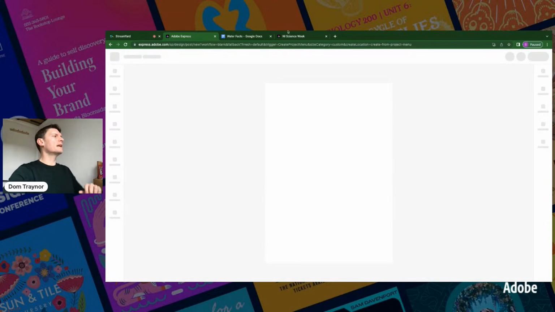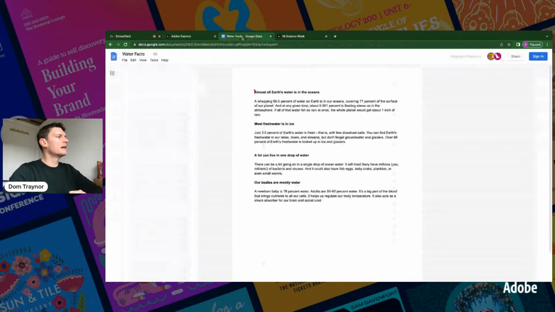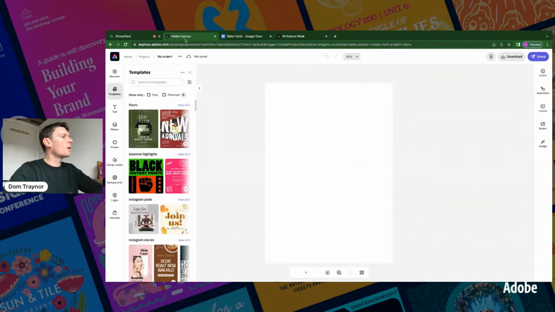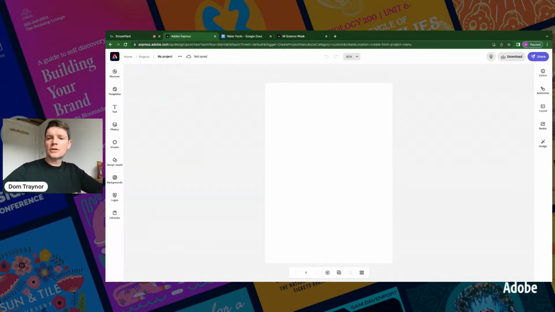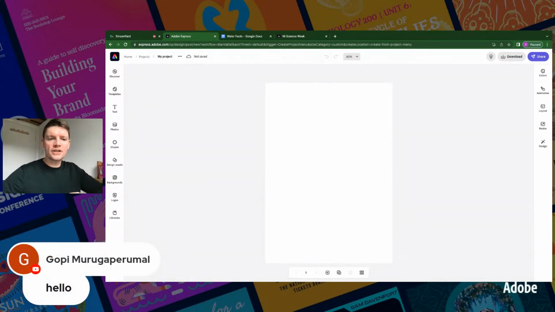Okay. Now the first thing I'll do while that's loading is I'll go to my page, and I'll just grab this title here. You can see Waterfacts in the top left, and then I go back into Express. Now it's asking me about templates. Do I want to use a template? But I'm not going to use a template today because actually, I think the way I do it is very simple and also looks really cool. So we're going to do that. We got our first shout out of the day.